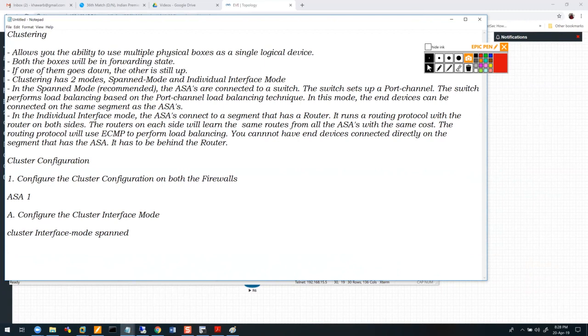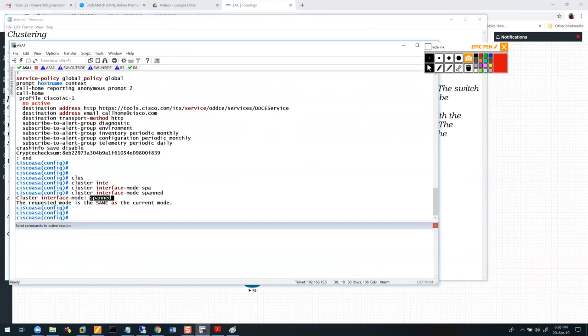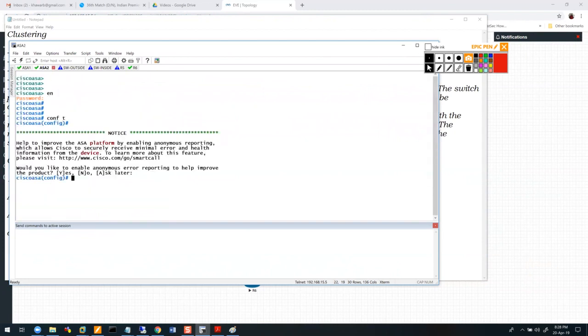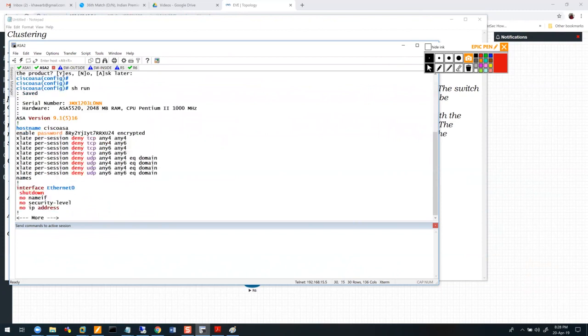Good so far, guys? But I want you guys to see that it is already set, because the last lab that I've done over here was still in cluster mode. If I go to ASA2, it'll give me the same thing, although it's blank.